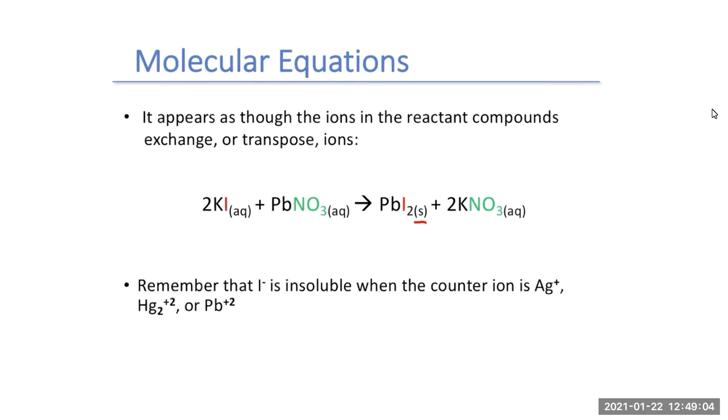So the first step is to always write a correct, balanced molecular equation. Once we write our correct balanced molecular equation, we can start to split apart all the ions. Because we know that potassium iodide does not exist as potassium iodide together like this in solution. Same thing with the lead nitrate. It does not exist as one entity like this in solution. So instead, we want to break apart the ions that are aqueous and strong electrolytes.